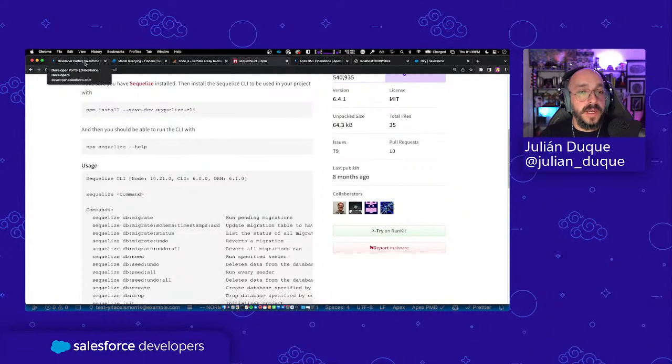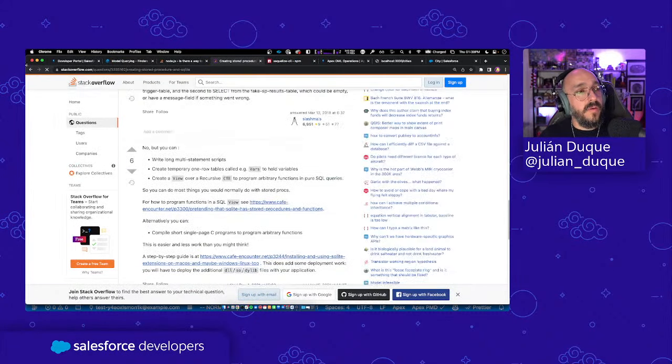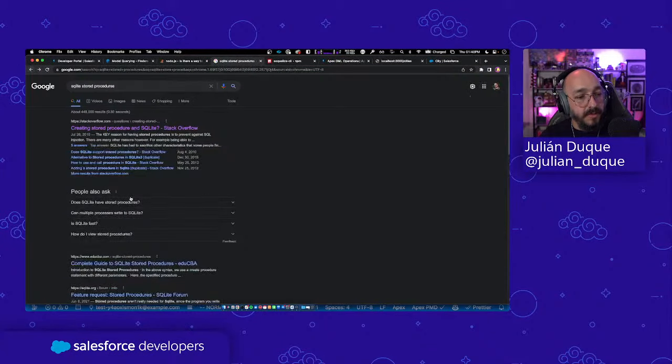I will use SQLite for development purposes, or for mobile databases, for things that are very, very small and don't require a lot of load. But now, yeah, I have that question.